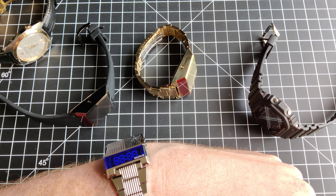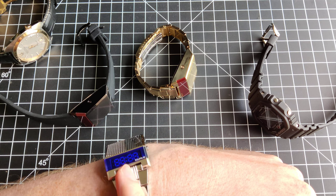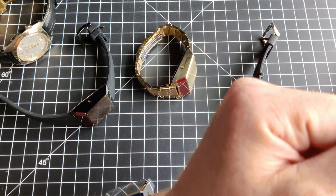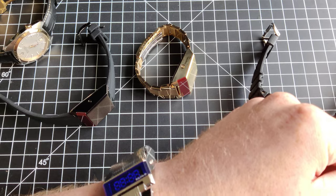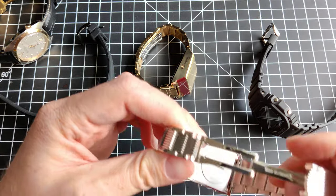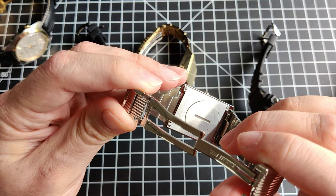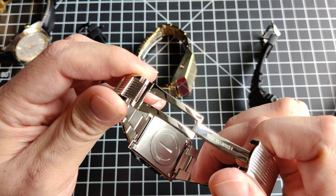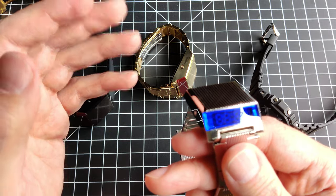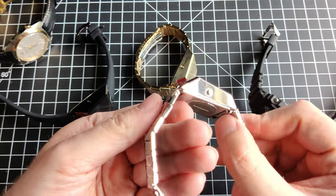I did the math, and if this was always on continuously, the display would last about two hours — that's all the juice it has. Obviously you don't want to change the battery every two hours. On the back there's one of those coin slots where you put a quarter or nickel and turn it to replace the battery. The early LED watches did eat through batteries, so much so that they made it easy to change on your own rather than going to a watchmaker every time.